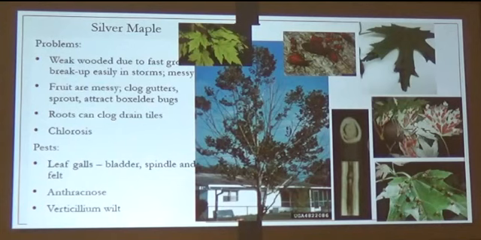And they don't have perfect crotch angles everywhere that make for nice strong branches, so whole branches will break off. Those seeds become very messy, and it does seem that some years they produce many, many more seeds than other years. And the years where you've got tons of seeds, you're up cleaning your gutters out 2 or 3 times before it's all done. So they can become very messy for that reason.